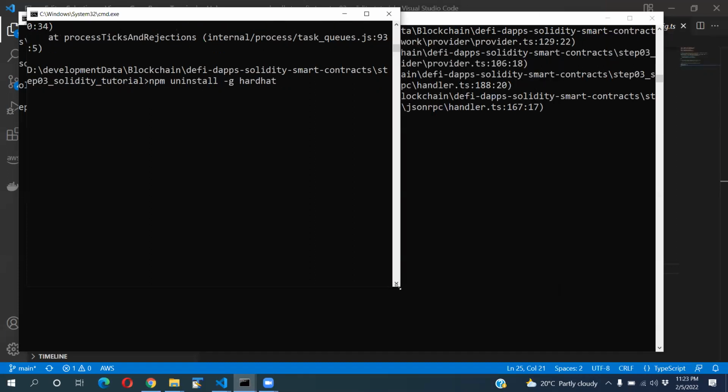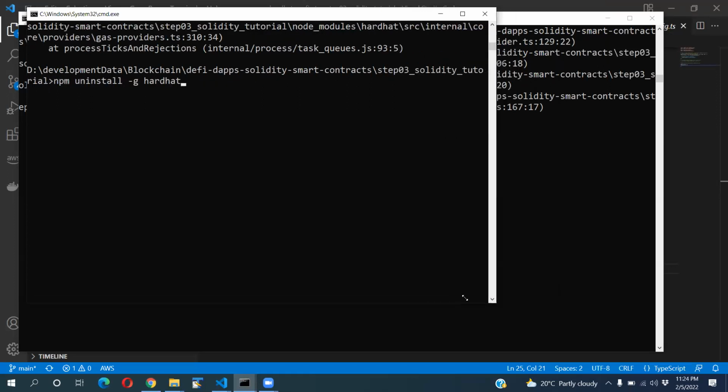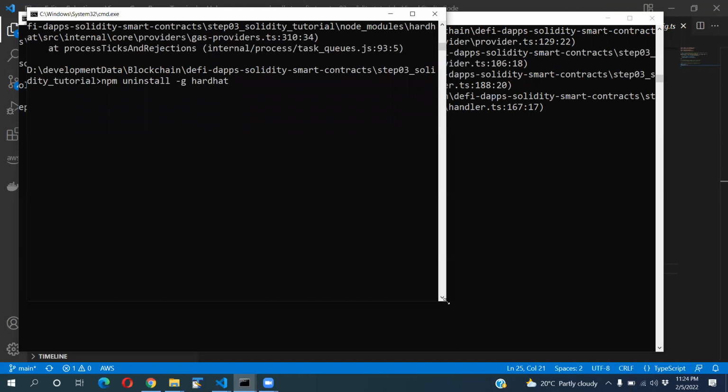When I run npx hardhat, I get all the function lists like test and everything. It's a node module, so you have to uninstall it with npm uninstall.